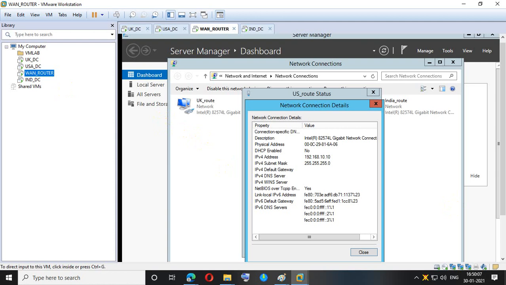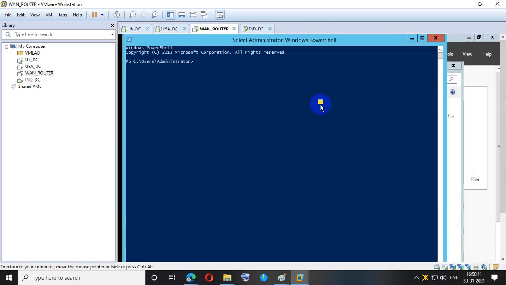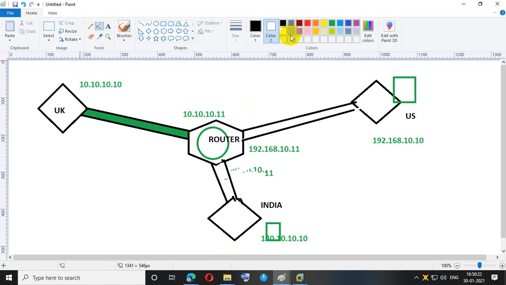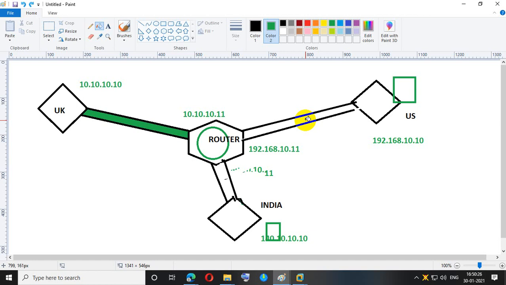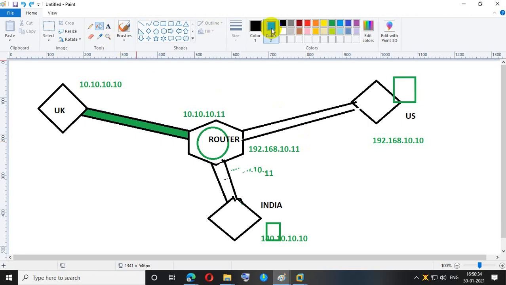From the router, ping 192.168.10.11. Perfect. Then make it green. It will become black, not green.